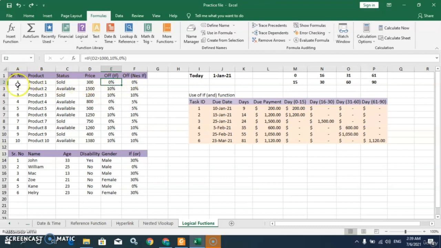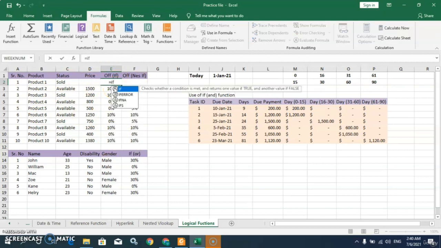By using the logical function if, we want to set the discount or off here. Actually we are calculating the off percentages. In this condition, if the price is greater than 1000, then it will be 10% off, otherwise 0. So you can see how we will apply this discounted price range to this data.